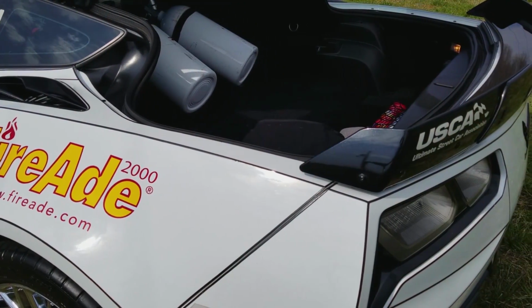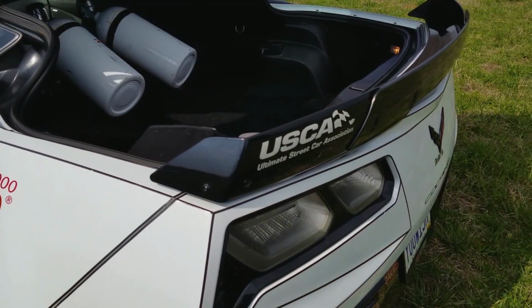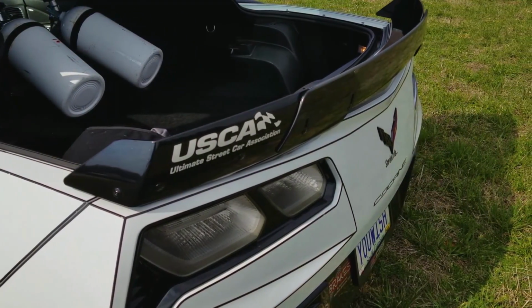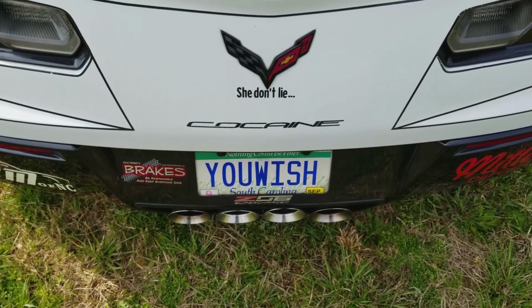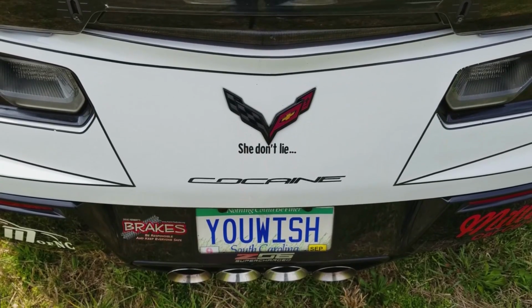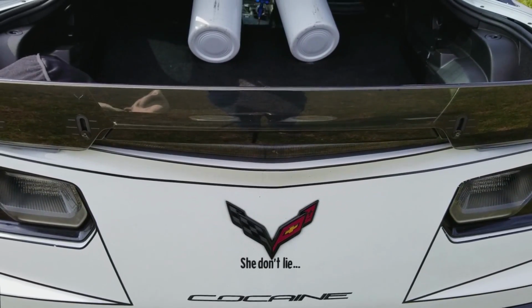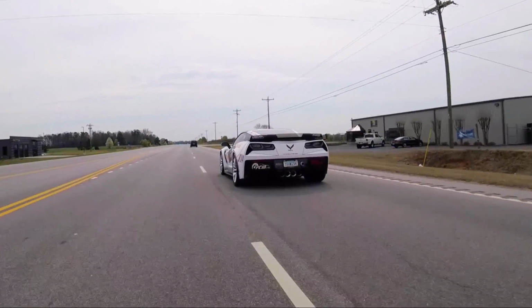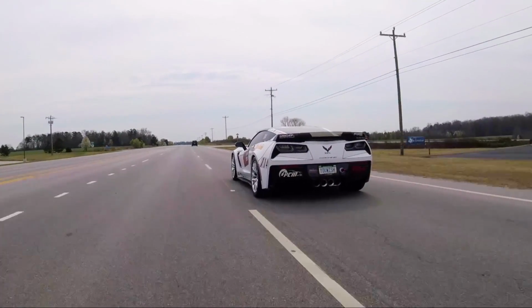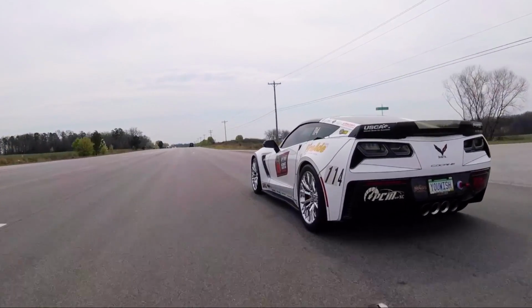I'm going to cover some of the many performance enhancements that he's made on the car, including cooling upgrades for tracking the car, which he does really frequently. Both supercharger pulleys have been replaced for additional boost. He's got Cook's headers and cross pipes, cold air intake and K&N air filter, custom cam and tune on the car, as well as, I mentioned before, the 50 shot of nitrous. So a ton of improvements here to get more power out of the car, and it definitely shows. The power to weight ratio of this car makes the acceleration absolutely brutal, and I can safely say that this is the fastest car that I've ever driven.